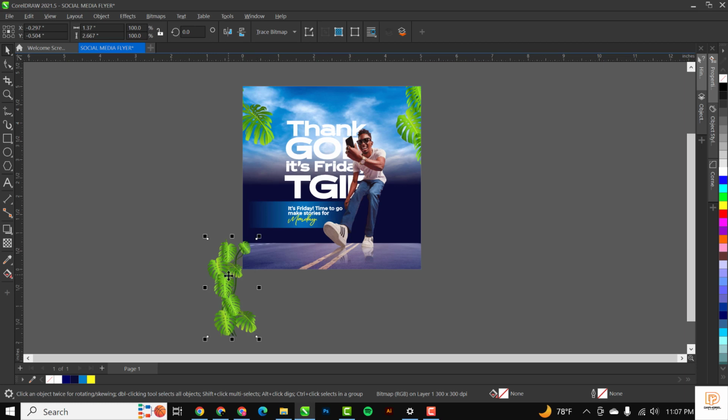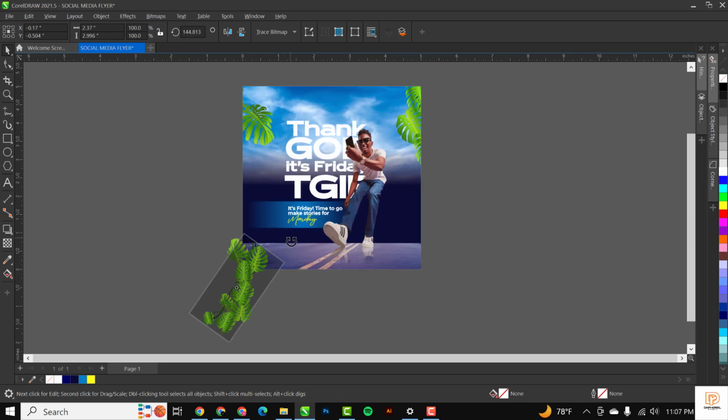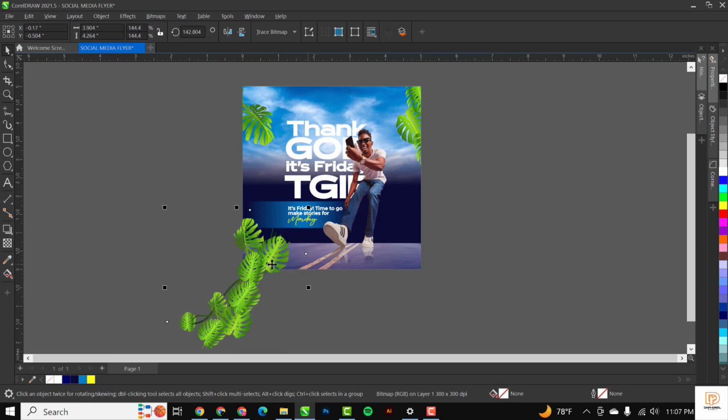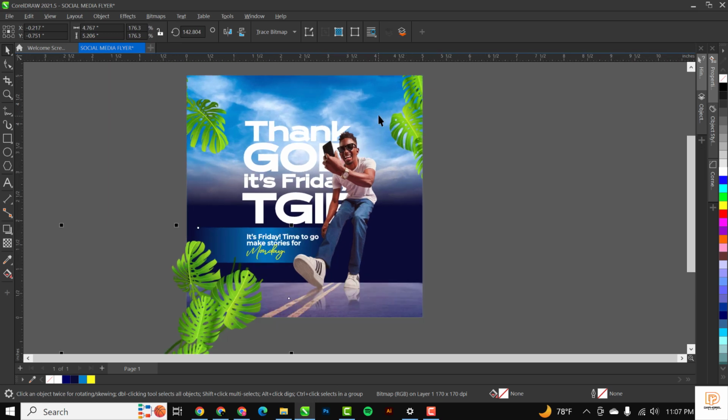So with this one, I would click on it to bring out the rotate and the transform buttons. I would turn this upwards like this so that it's facing this position, and I'll rotate it furthermore just like this. With this one, I'll just make it bigger like this, and with this done, I'm just going to still make it bigger. What I want to do with this is, since I have my reflection of light here, I have my reflection of light here too. These areas are still going to be bright, just like the leaves are bright, but this part is going to be dark.